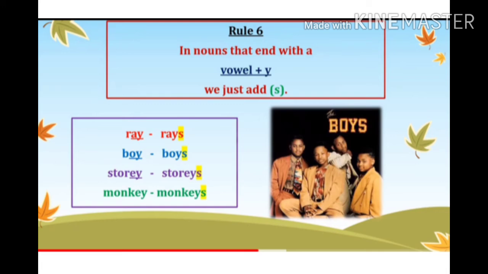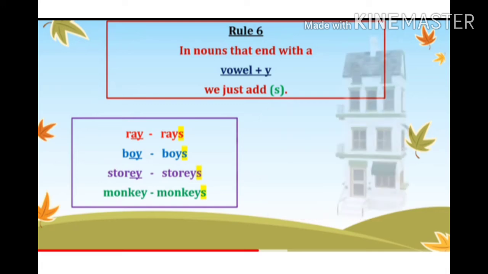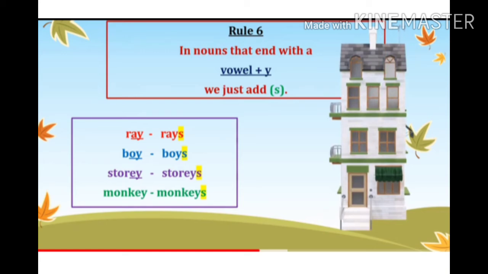But you know what? This story is not the story that you have in your books. This is the story of a building. Look at the picture. Yes. And this word is again ending with a vowel and then y. So that means y will not get cut. All you need to do is to write s. So story will become stories.